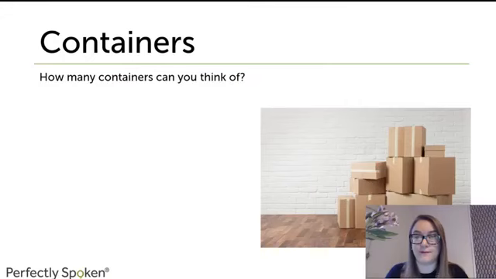Okay, so we talked a little bit before about how uncountable nouns can be put in containers. We talked about wine, we talked about a glass of wine, coffee, a cup of coffee. So what we're going to move on to now is talking about different types of container. Now, how many containers can you think of? I've just told you 2, and as always, there's a clue in the picture here.